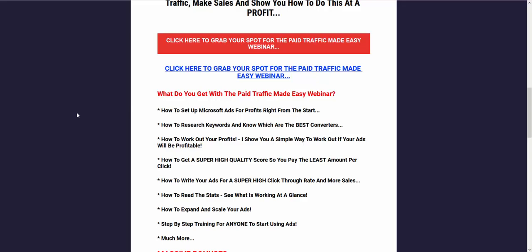I'm not saying there's no value in it, but I am saying this. If you can get paid ads to work for you and you can turn a profit, i.e. you're spending less on the ads than you make per sale, that is the whole key of what you're doing online, okay? So whether you're doing Amazon sites, Clickbank sites, whatever you're doing, your own products, the key is to spend less on the advertising than what you make per sale.